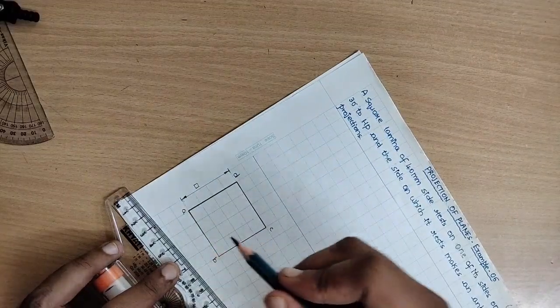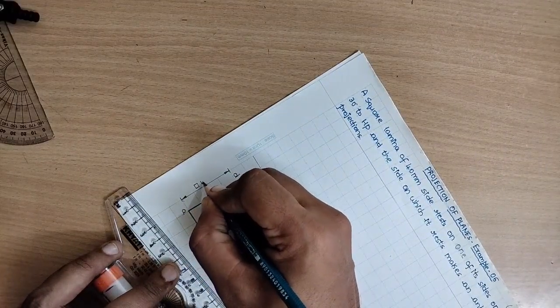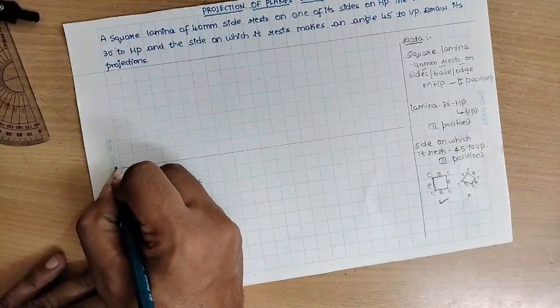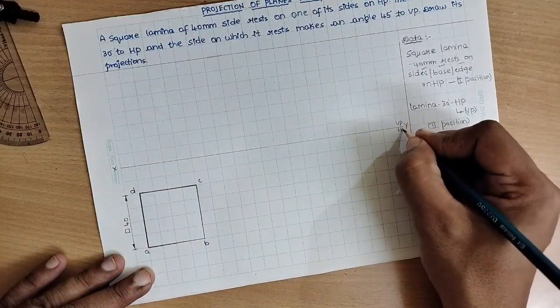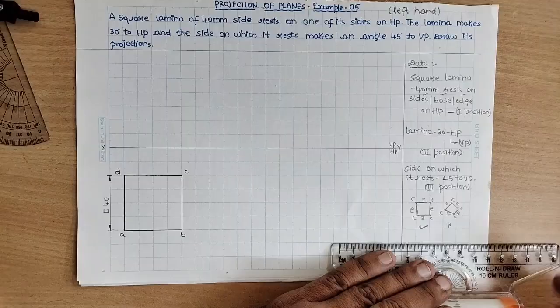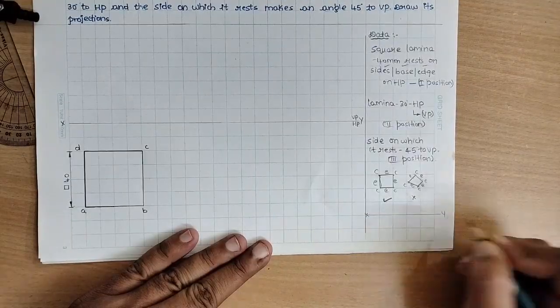Only for a square, the dimension has to be shown like this. Draw a square on the dimension line, mention the value 40, 50, whatever it is. Do not write mm, mechanical standards or mm. This line is XY line followed by VP and HP indicating first angle projection. I will write the same XY line towards the side of the paper. I will call this one as XY line.